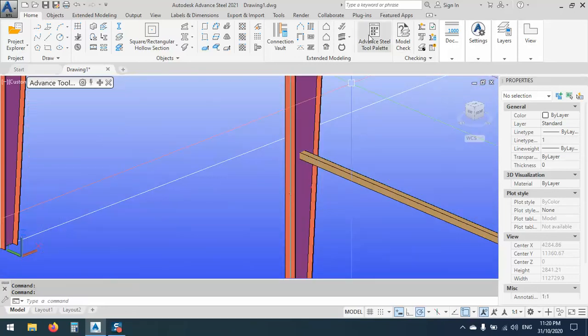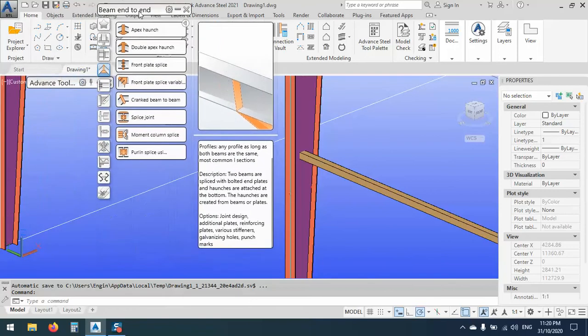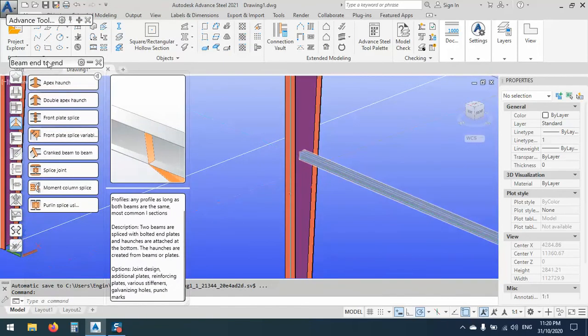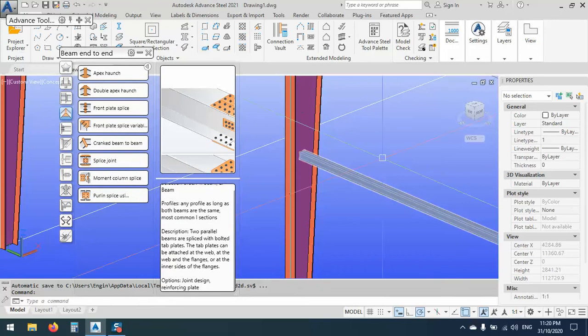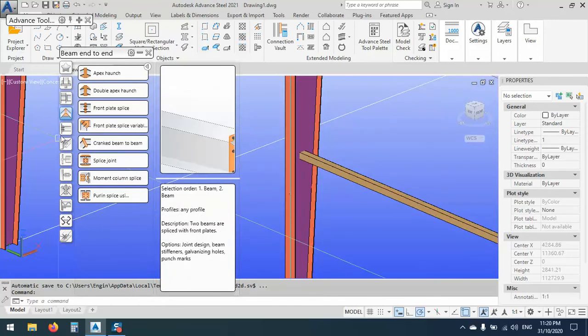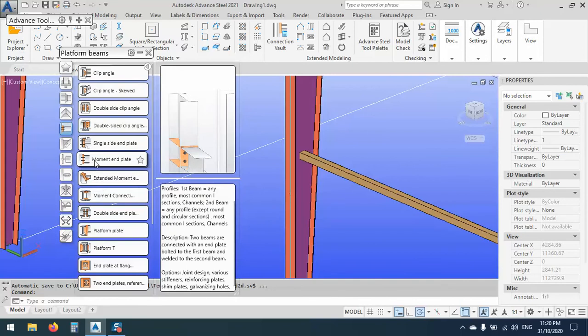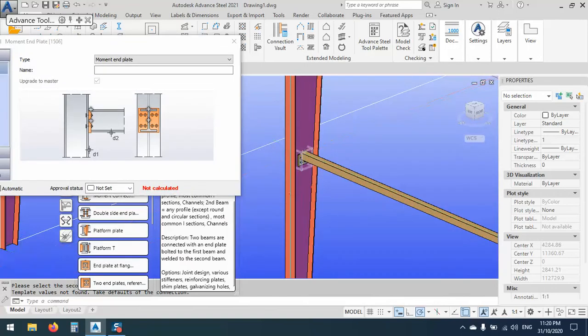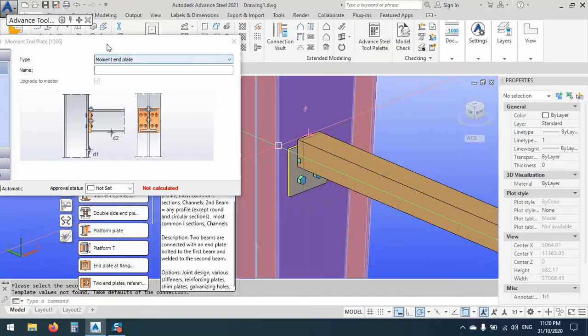For this purpose we will go to the connection vault and bring the connections here, and in most of the cases we have the end plate. If we want to make an end plate, we can use the end plate here, this one. Okay, just like this. We can play with the parameters.